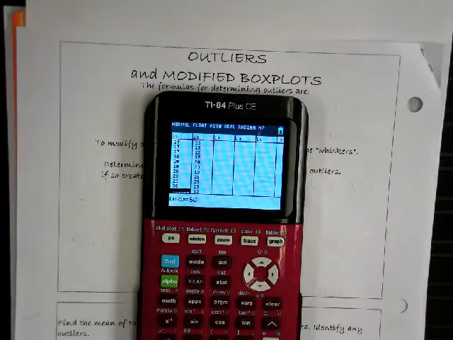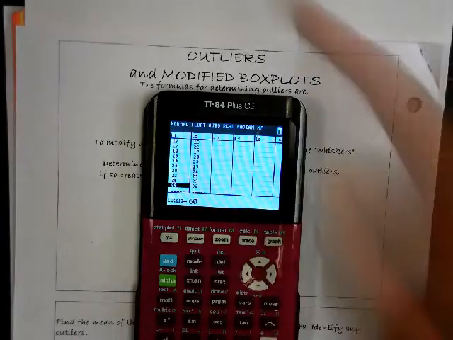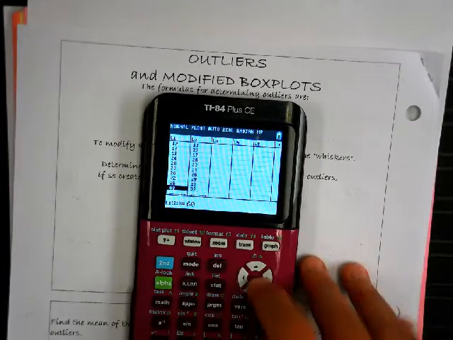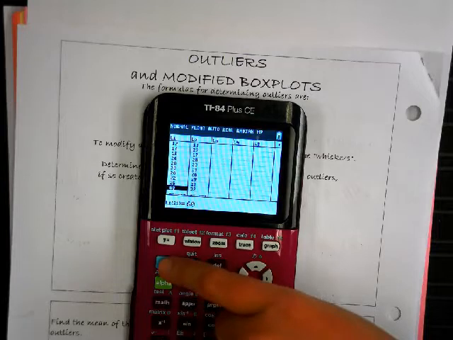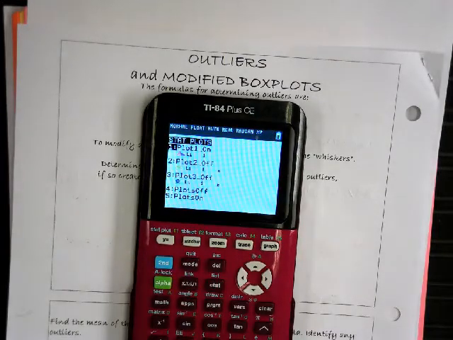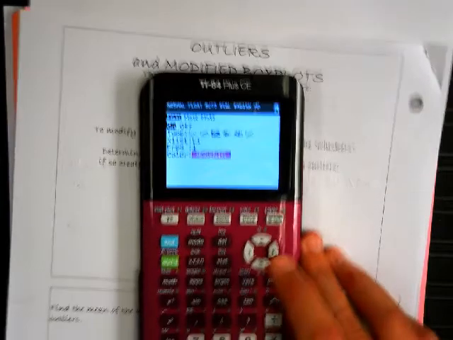Sorry, my brain. All right, so just like with histograms, box plots are under the stat plot, so we're going to hit second y equals. And you should be back here. Everybody good? I'm just going to go into plot 1. Remember, you should only have one plot on at a time, whether it's 1, 2, or 3, doesn't matter. But if you try to do too many different types at the same time, it'll get confusing.